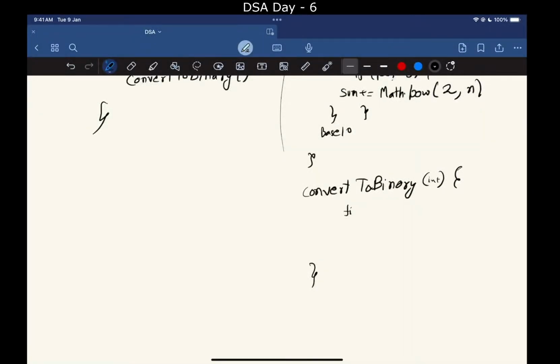So I will have to find the closest binary power.